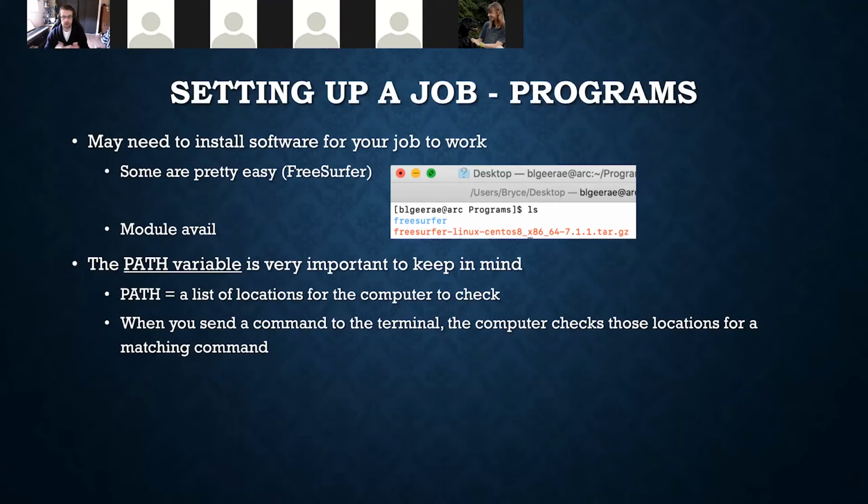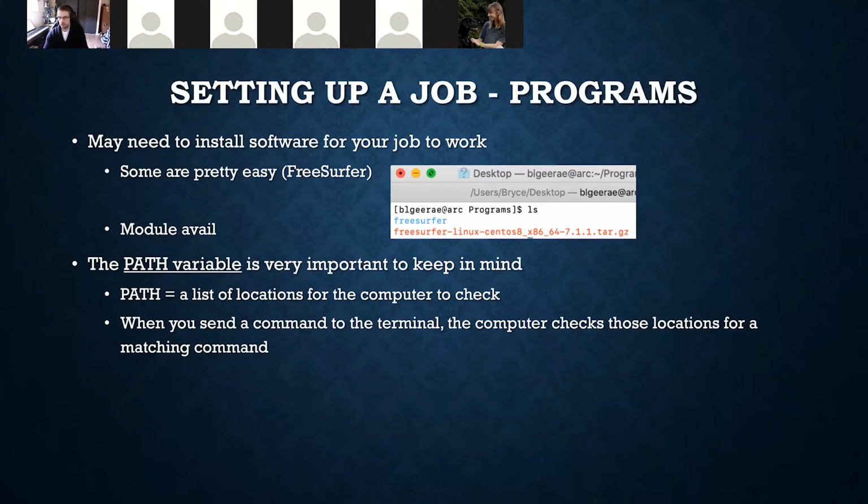So hopefully, in a conceptual way, that makes sense. I'll show you what it looks like. It's a whole bunch of gobbledygook. You don't need to worry about the nitty gritty of it at all, really. But the path variable is relevant when you're working with a terminal like this. It's relevant in MATLAB and other places as well.